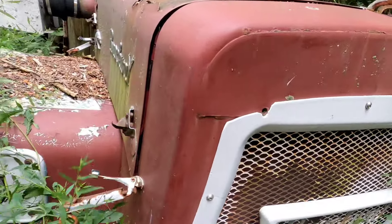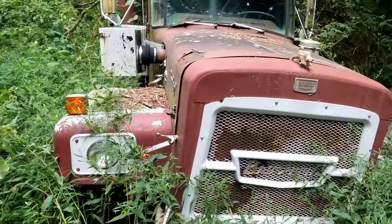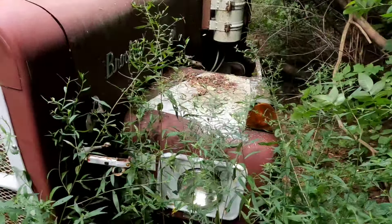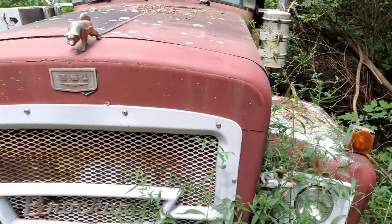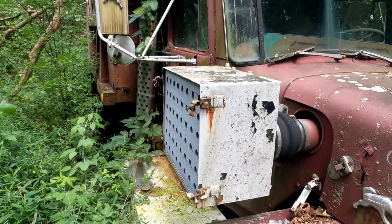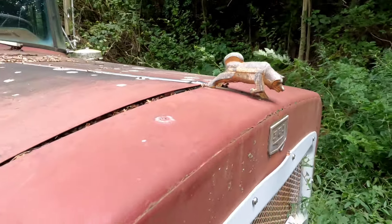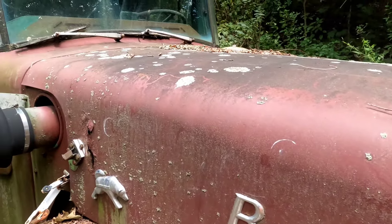We were able to fend through the thickery. What is this thing? It is a Brockway 361, and it has been here a while. Don't step over here — there's thorns. So how do we get around here? What's under the hood? Let's start there. Anybody have a guess? We have a square air box air cleaner on it, and one single dog, so the chance of it being a husky drive with a Cummins in it is a giveaway that it wasn't either a 240 or 270.